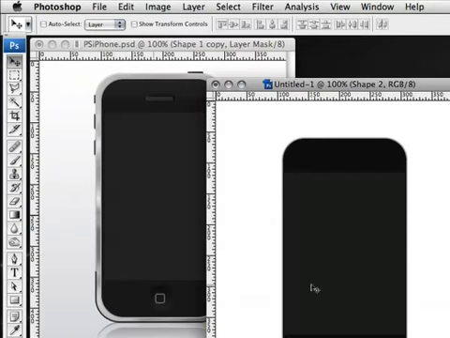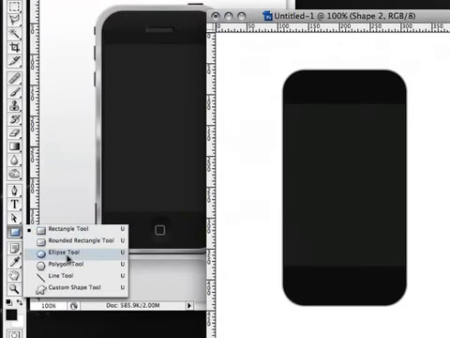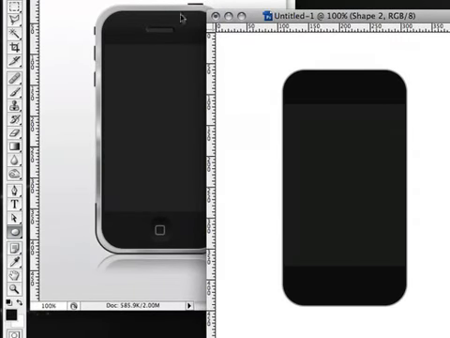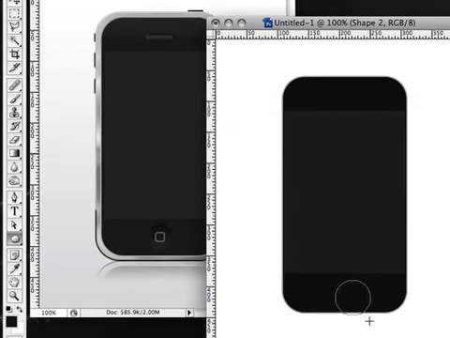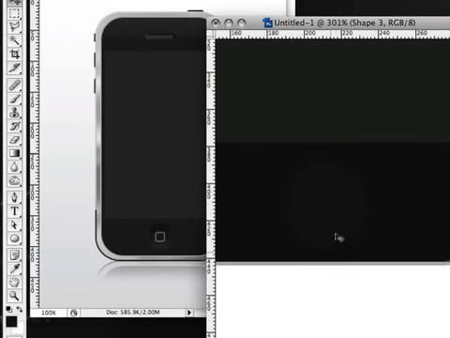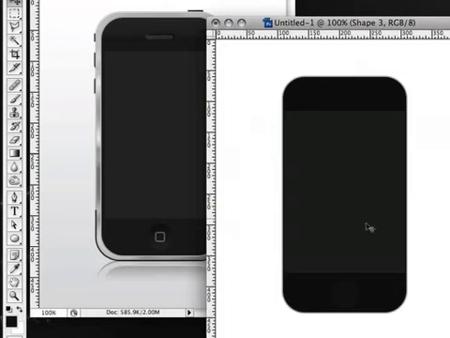Next thing we're going to do is the button of the iPhone. Focus, Howard, focus. We're going to grab an ellipse tool right here. And we're going to, again, make it so that it's set to none. And we're going to draw out, holding down Shift, our button. Just like this. Now, if you have this path showing, if you're on a Mac, hold down Command, Shift, and press the letter H. If you're on a PC, it's Control, Shift, and H. That'll show or hide the path. So we don't want the path because it's somewhat distracting.